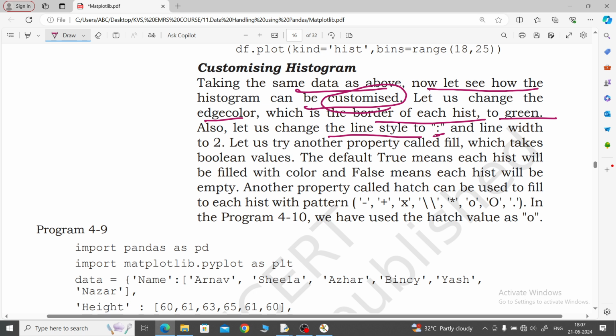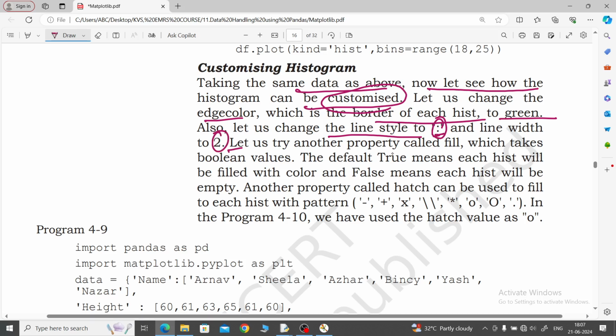Colon means what? Tell me. Dotted. And line width is 2. You just change the color as green, then line style as dotted, then line width is 2.